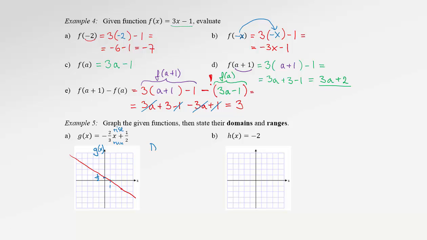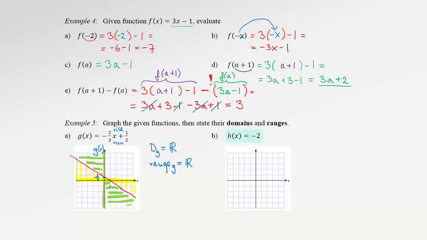What are the domain and range? Domain of the function g is, well, remember, domain can be seen when you project your graph onto the x-axis. So let's project it. It basically covers the entire number line. So our domain of the g function is all real numbers. The range of the g function, well, to see the range, we project our graph onto the y-axis, the vertical axis, and as you see, a line like that covers the entire number line, the y values. So again, the range of g is also all real numbers.